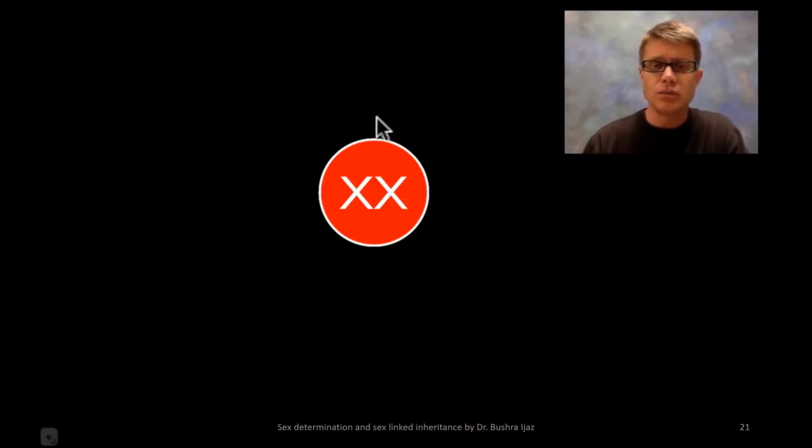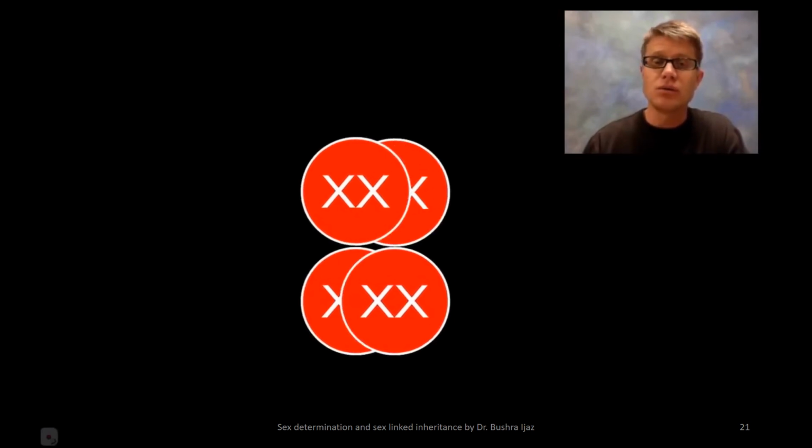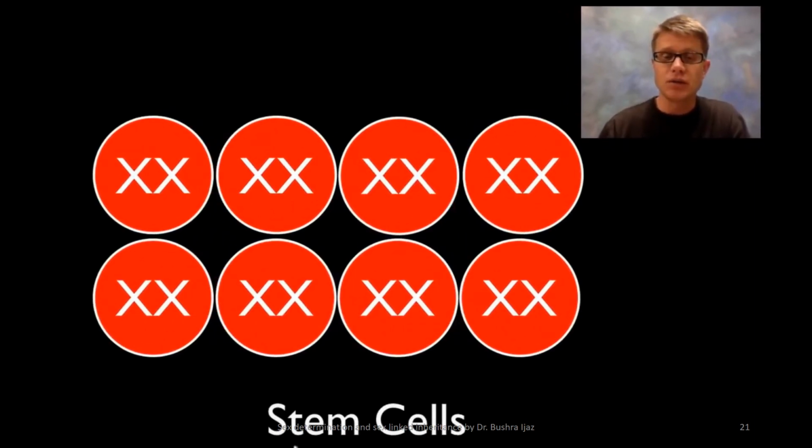Well, basically before you're born, when you're a zygote, that zygote, if you're a female, will have two X chromosomes. And those X chromosomes will be copied when the cell goes through mitosis. And so we go from having one cell to two, and then to four, and then to eight. And I could keep doing this, but basically when you get a big ball of cells like this, these are called stem cells. They're cells that can become any other cell.